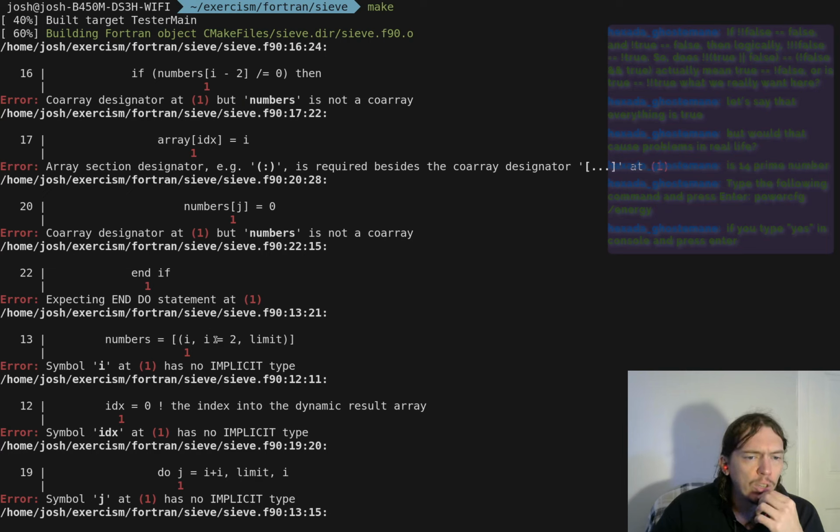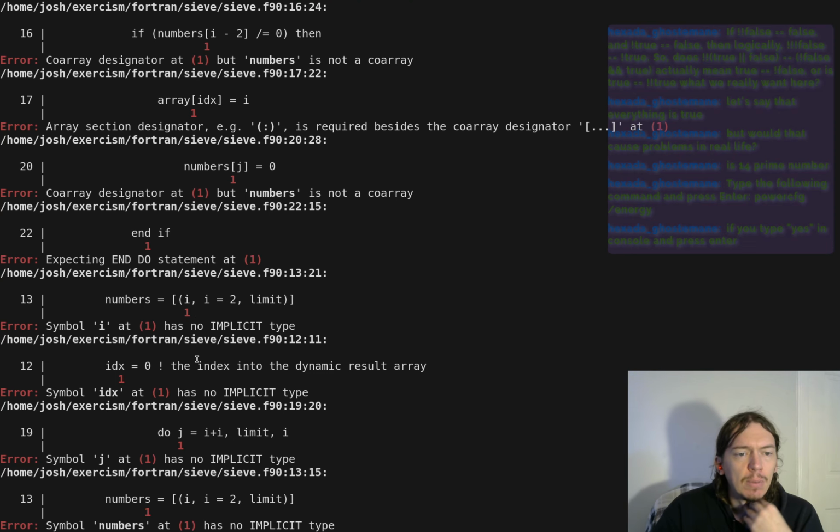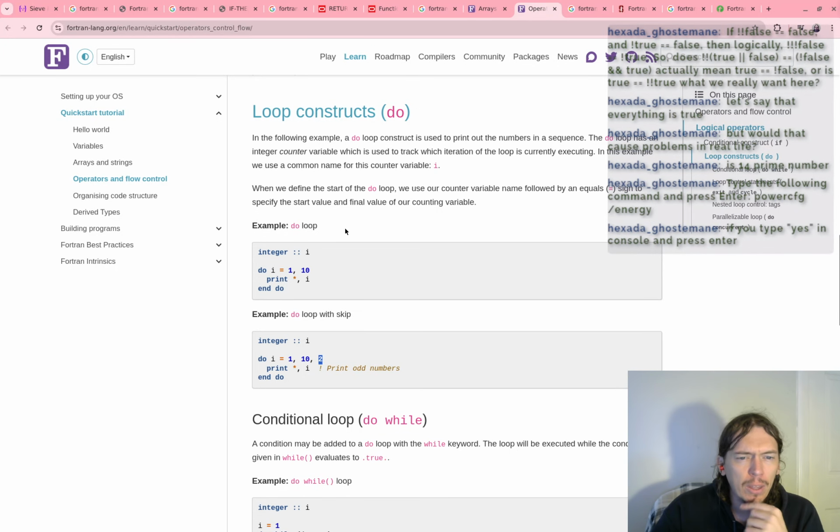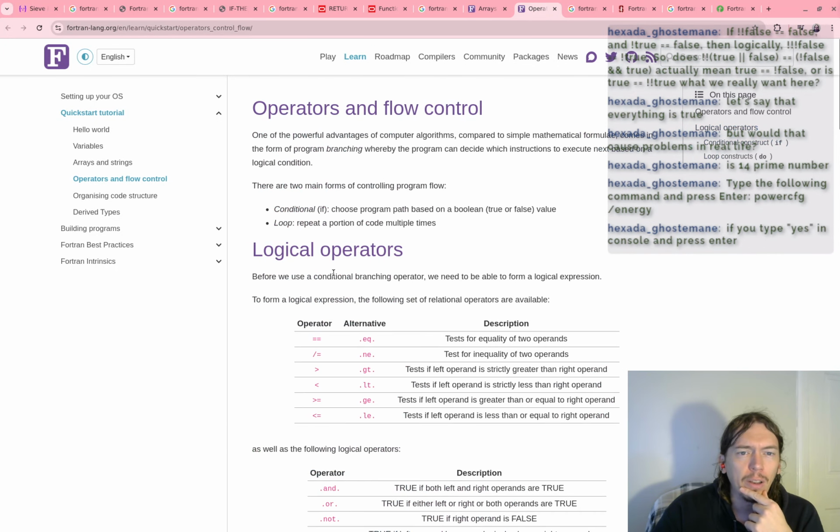Let's see, which of these do I know how to fix right away? Symbol I at 1 has no implicit type. Oh, shoot. Symbol J at I has no implicit type. Okay, so I think these might have led me wrong a little bit, maybe.